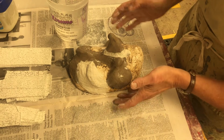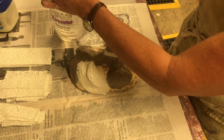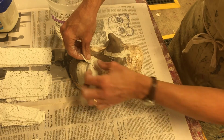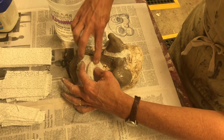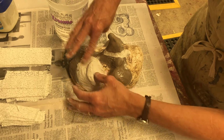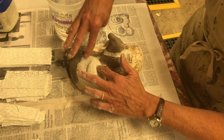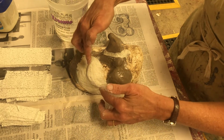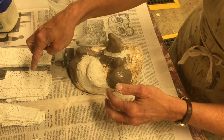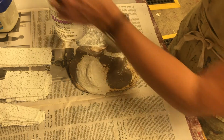Okay, so once I've got, let me go ahead and do over here so I can show you this, and then I will go off camera to finish this up. Once I've got all of it laid down like this, then I'll start laying these bigger bandages in on top of it. Maybe I'll just let the camera roll and I'll finish this off and speed it up.